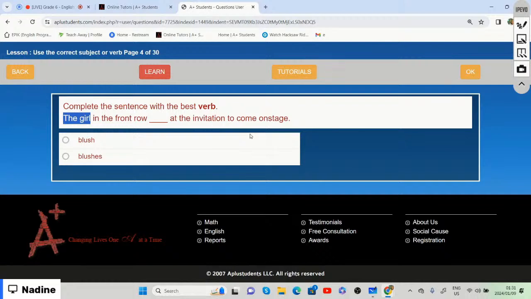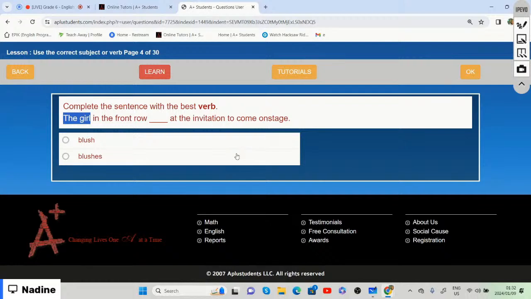And remember, we said that the subject and the verb need to agree with one another within a sentence. When we use a singular subject, we use a singular verb that ends in s, es, or ies. And if we use a plural subject, then we need to use a plural verb, and that verb does not end with an s, es, or ies.